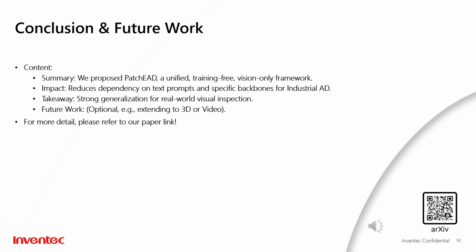To conclude, we have proposed PatchEAD, a unified, training-free, and vision-only framework for industrial anomaly detection. We successfully reduced the dependency on text prompts, solving the ambiguity problem. We unified the pipeline, making it compatible with diverse foundation models like DINO and CLIP. We achieved state-of-the-art performance in both few-shot and zero-shot settings using our enhanced visual prompting techniques. For future work, we plan to extend this patch-based approach to 3D point clouds and video anomaly detection.